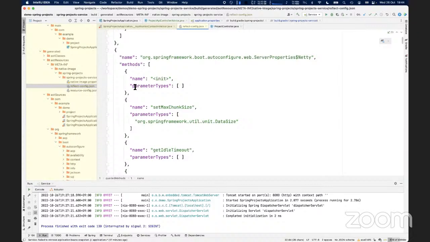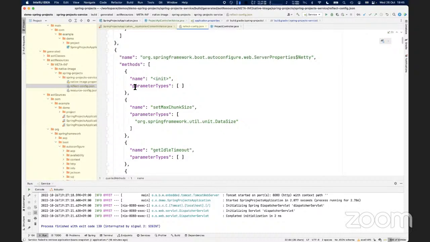If you're using a third-party library, and it uses reflection itself, it will also have to provide that metadata. So either the library provides that directly, or they don't. And if they don't, someone has to do the work. GraalVM has an open source centralized repository on GitHub where you can contribute those hints.